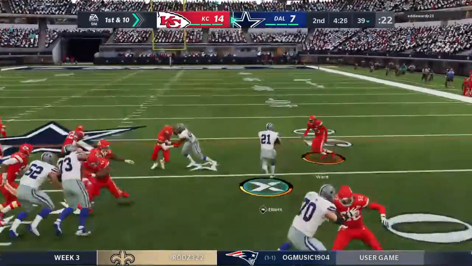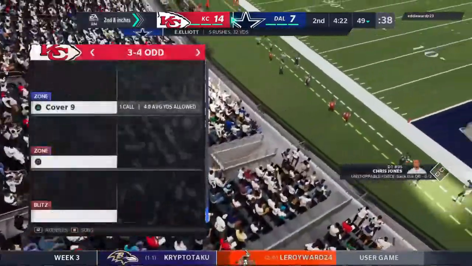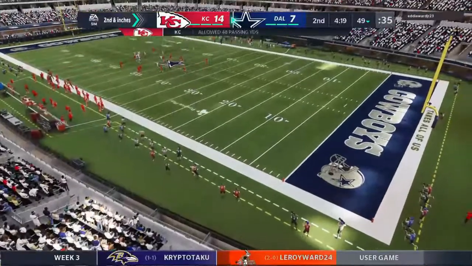They start on the ground with Elliott. It'll be a pickup of 10 yards. And it'll be 2nd and very short.